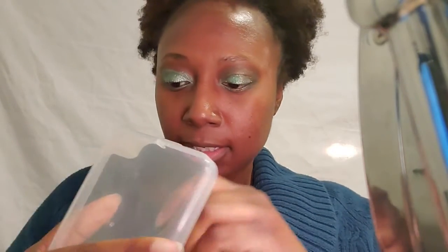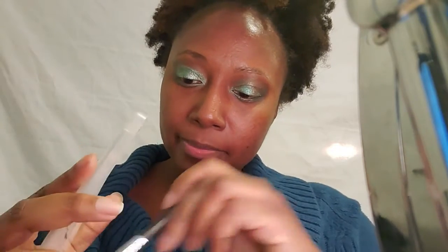All right, so I'm gonna take this. Let me clean it. I'm about to swatch it. Clean it off on this eyeshadow swatcher that I got on Yes Style. You can tell it looks cleaned up a little bit. Just a tan. You're just gonna buff and blend, and try to get this together a little bit because it's looking a little crazy.